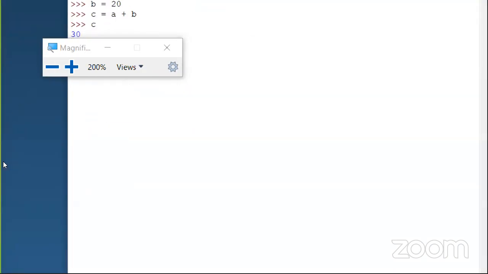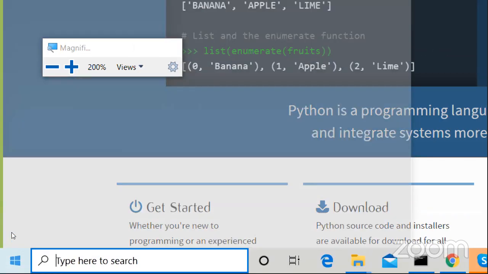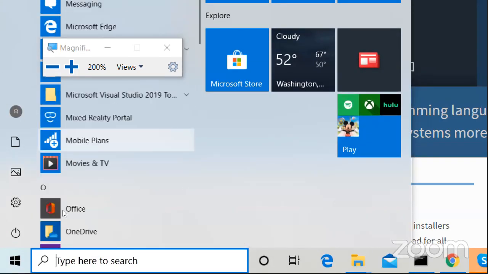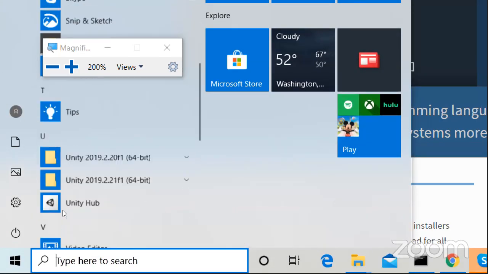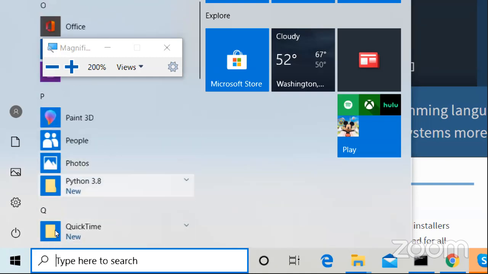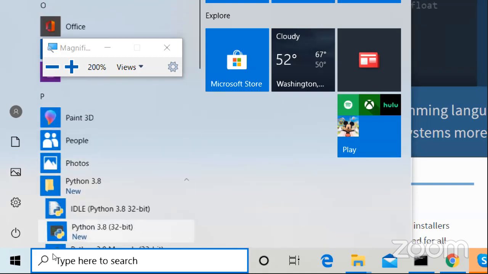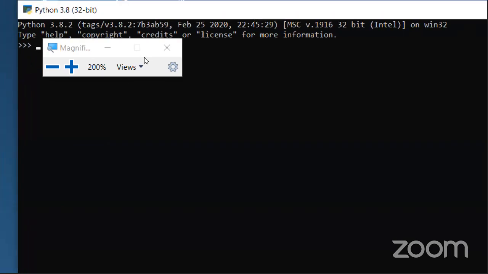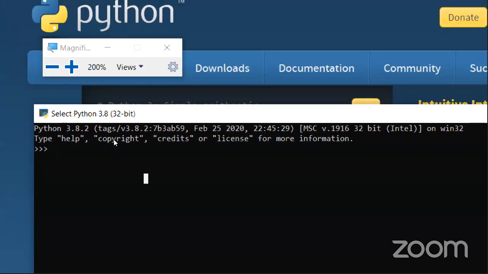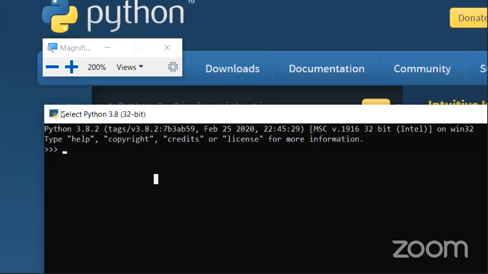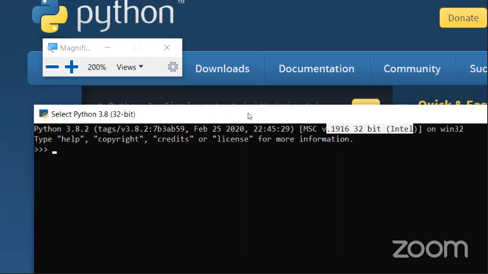The same way, let's check the black screen, which is similar to this. Here it is. The second category is the command line interpreter. It is also the same, with the triple arrows. Here you can see the Python version, and whether I have installed 32-bit or 64-bit.